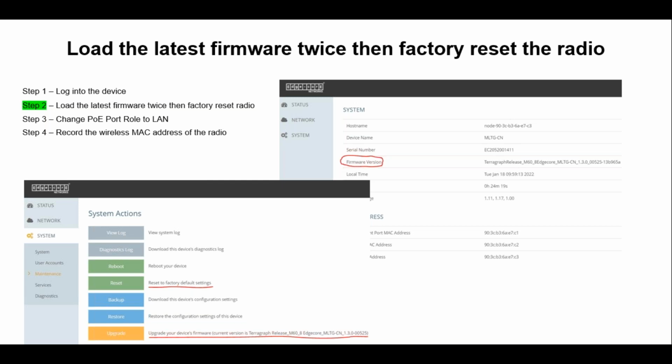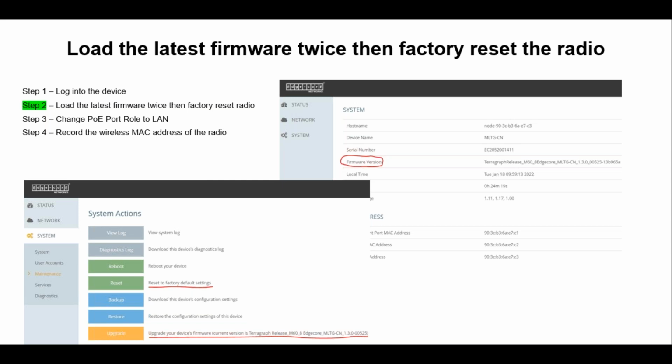Another thing is loading the firmware. There's actually a primary and an alternate boot bank on all these products, and also our MetroLinq products. And the really old firmware, we want to flush out. So we recommend you load the current latest firmware twice, so both the primary and alternate boot banks have the current firmware. In case it does fail over to the alternate boot bank, it doesn't go to really, really old firmware, which may not even be compatible with the newer firmware.